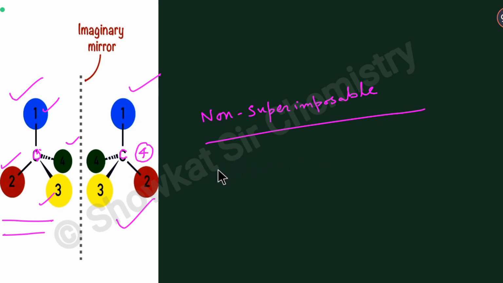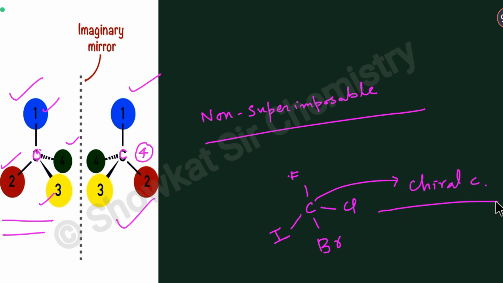You have to remember that any such compound should contain a chiral carbon. For example, this is my carbon and it's attached to 4 different groups. Let's say here I have fluorine, here chlorine, this is bromine, and this is iodine. This molecule contains a chiral carbon, which is attached to 4 different groups. Now if I have a mirror here, how will it look? Carbon was here, fluorine was just here. Chlorine will be on this side, it will look like this in the mirror. Bromine here, and here it will now be iodine.